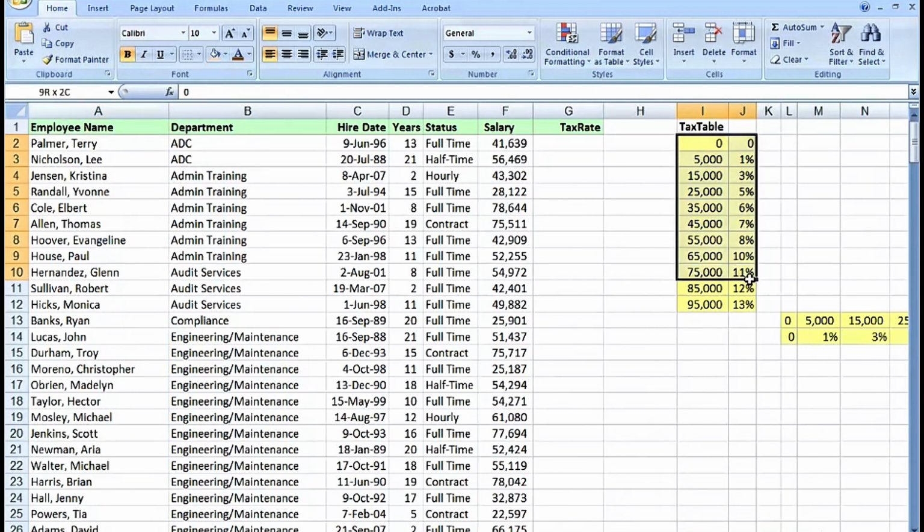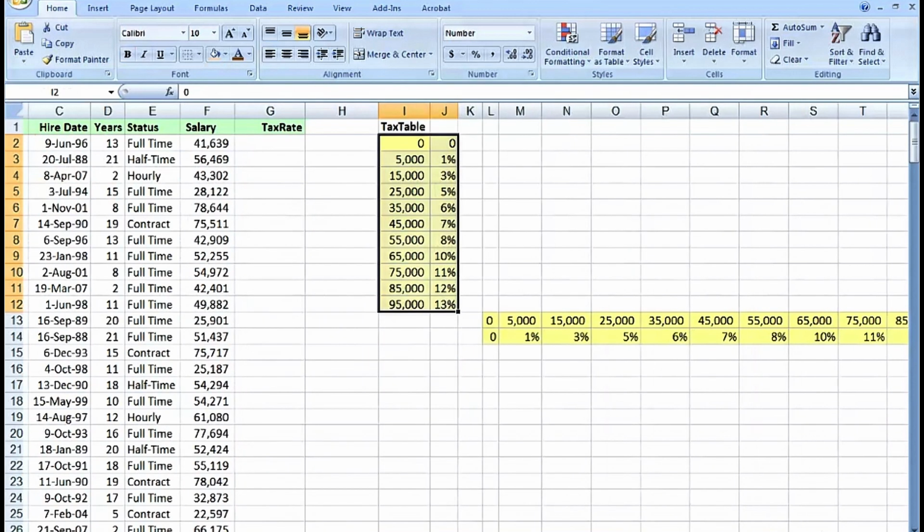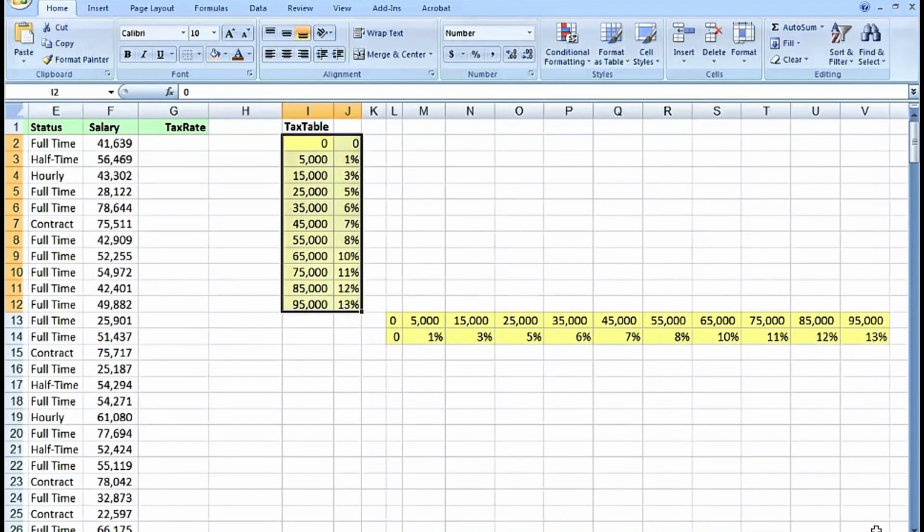the table we see here that I'm highlighting in columns I and J is structured vertically. The key information that we were looking up and trying to compare with is in column I in the example here. Now you'll notice here to the right is another table containing exactly the same information, but it's structured differently. It's laid out in a horizontal way.